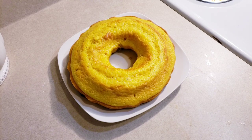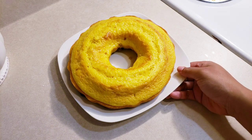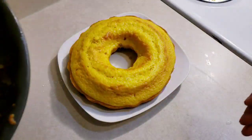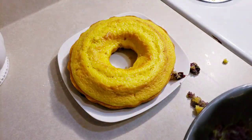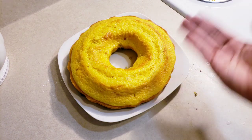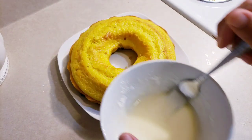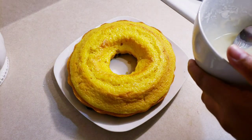Impatient Patricia — aka me — decided to take the cake out of the pan and show y'all. All the blueberries are at the bottom because when you turn the pan over, they settle like that. I didn't wait long enough for it to cool off because I'm just in a rush to taste it. I went ahead and made the glaze as I showed you guys before, so I'm just going to drizzle it over the top of this lovely cake.